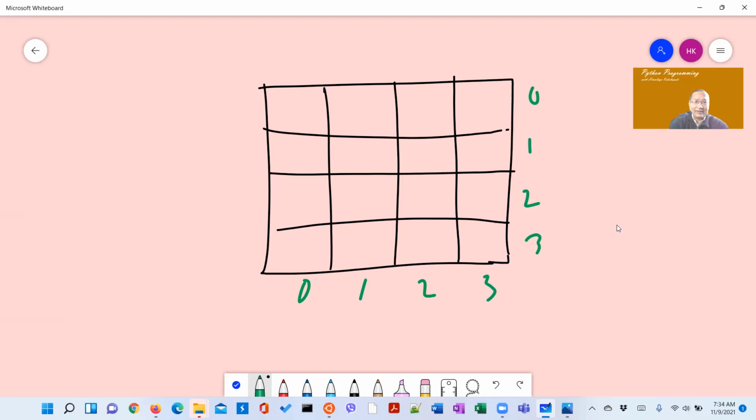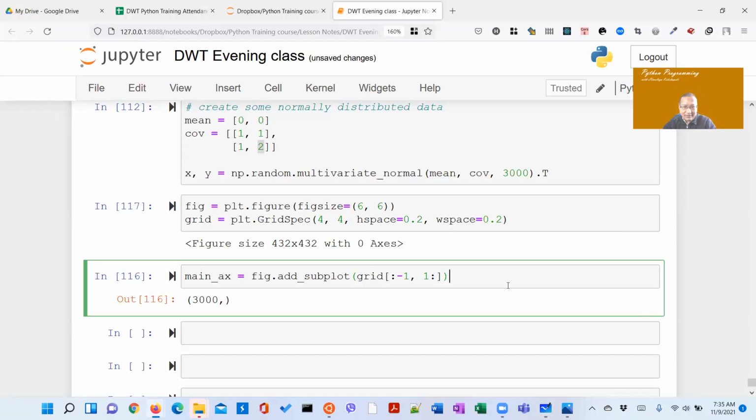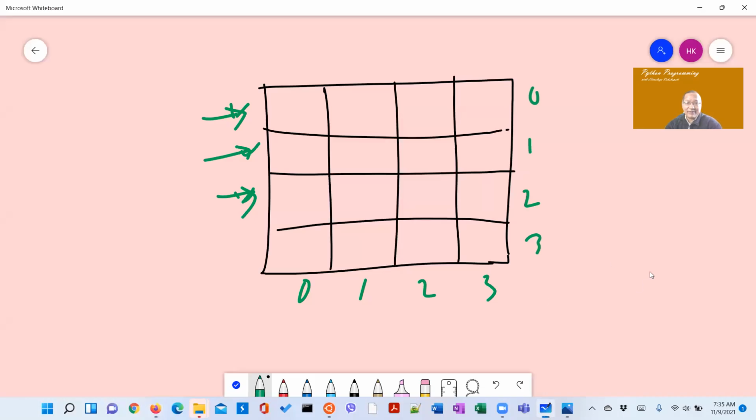The row starts from 1, and -1 means the last one. And this column part is one column, right? One column right here.